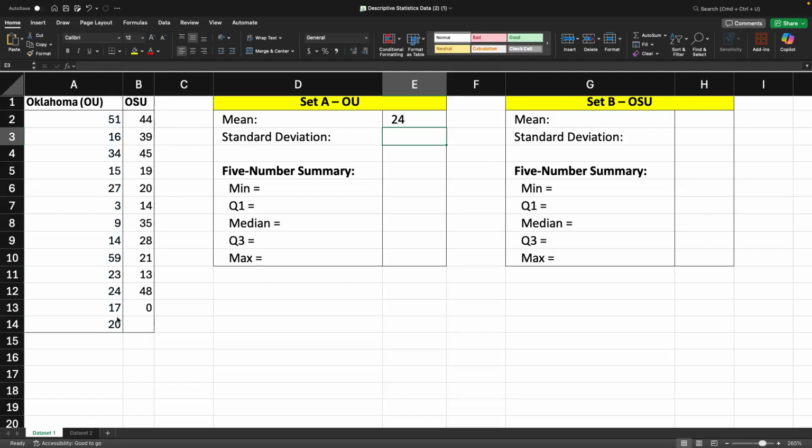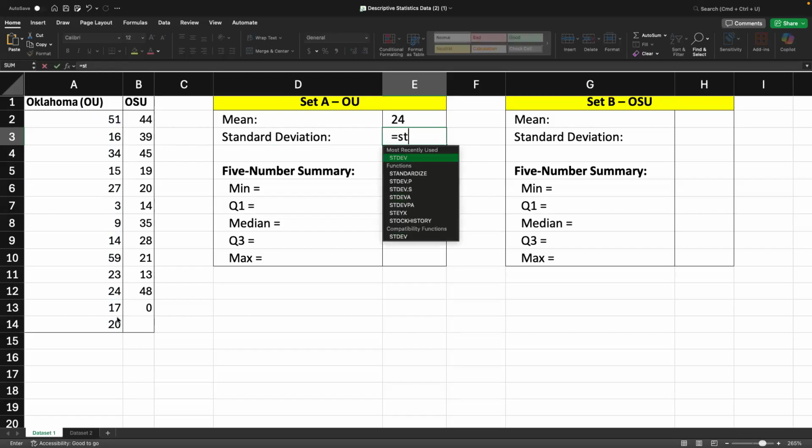To find the standard deviation, we do equal again, STD. Now, are we taking this to be the standard deviation for population or for sample?